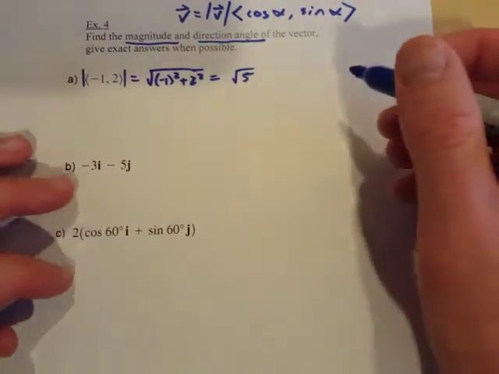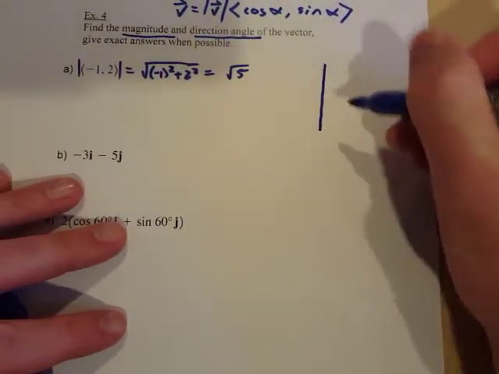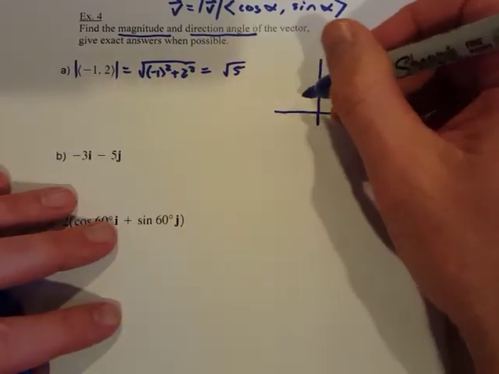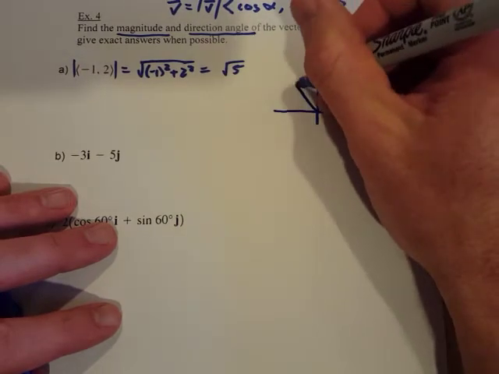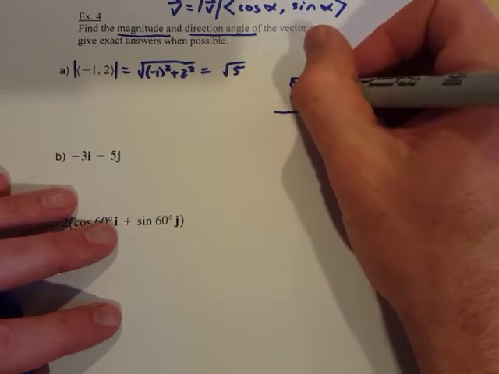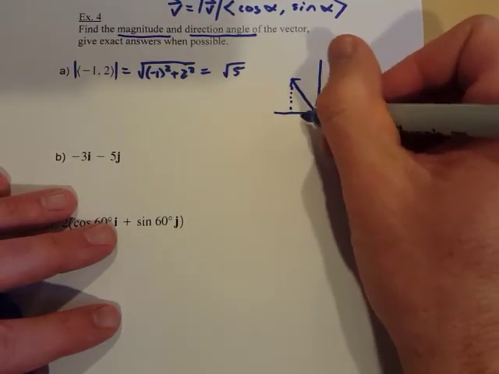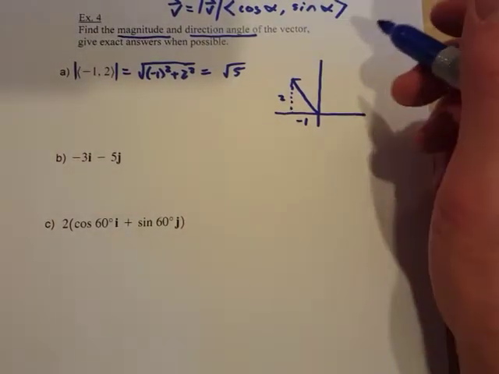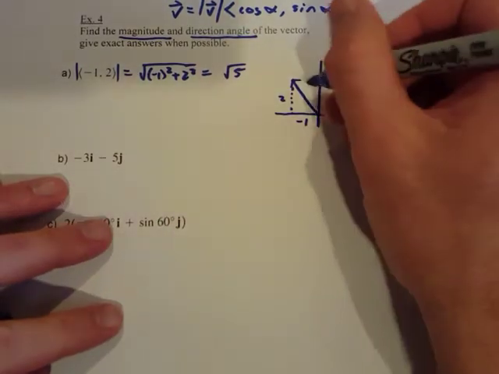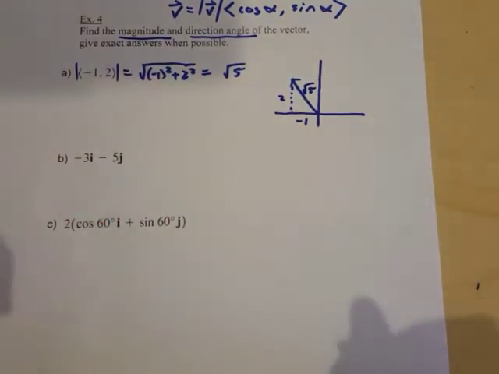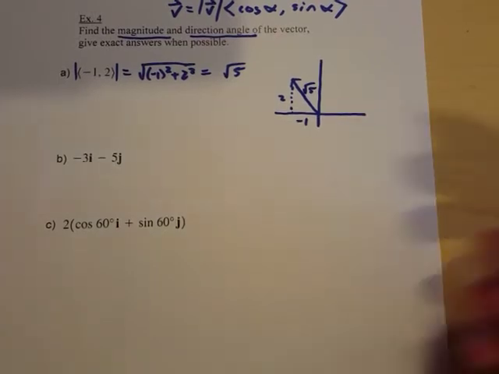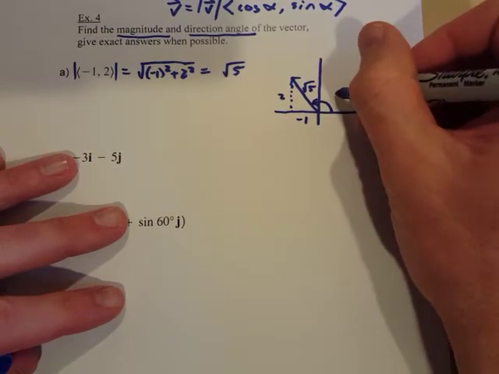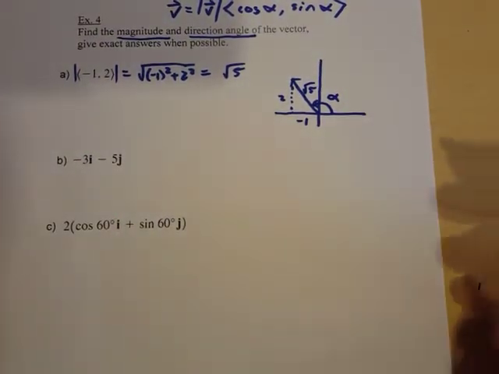So to do this, I'm just going to start by drawing a little picture. Now the way we have this is -1, 2. That's going to put it in the second quadrant, and that's going to make this -1 for the x and +2 for the y. Now we found the magnitude already. That actually happens to be the hypotenuse as we're making this triangle and using some inverse trig. What we need to do is find what is the angle that produces this. So our alpha here, that's our question, it's our missing angle.